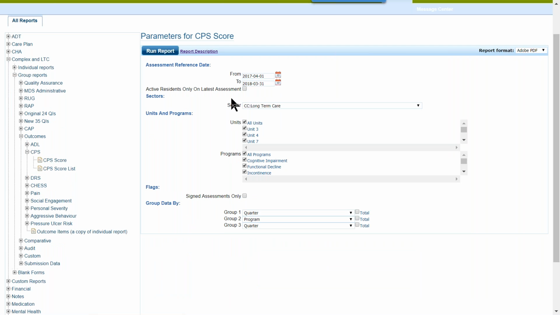So let's just look at this. I want all of my current residents, and I want to know of the people that are in the building right now, because those are the ones I want to be taking care of. I want to know, what's the current situation. Now, you could break this down by nursing unit if you want to see if there's differences across nursing units, get the total, which would make the most sense to me. I'm going to turn off program, and I'm going to turn off the quarter, okay?